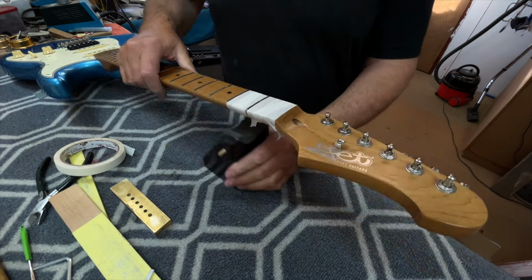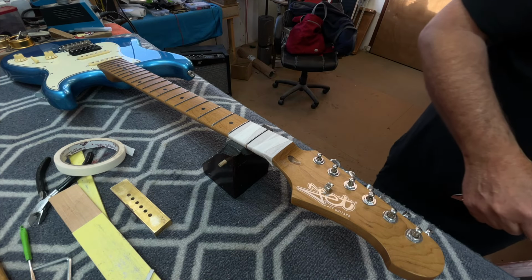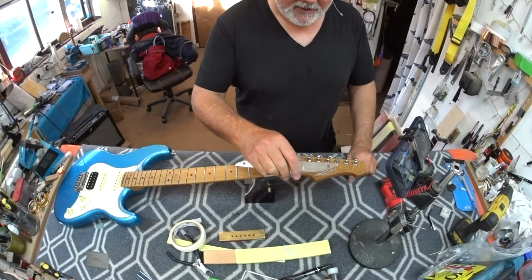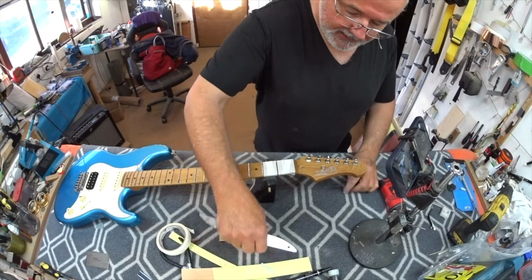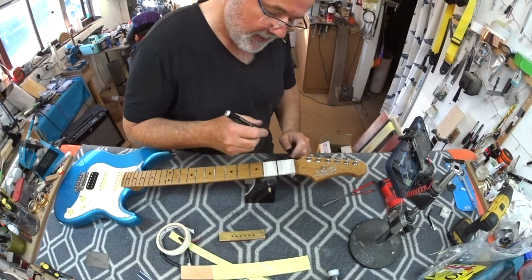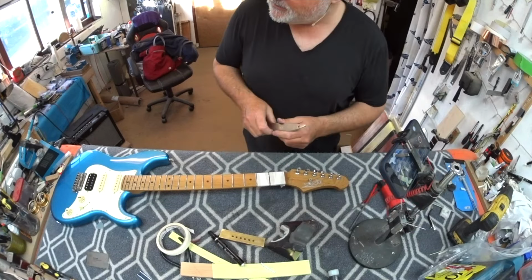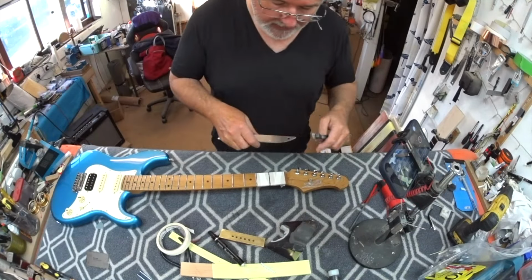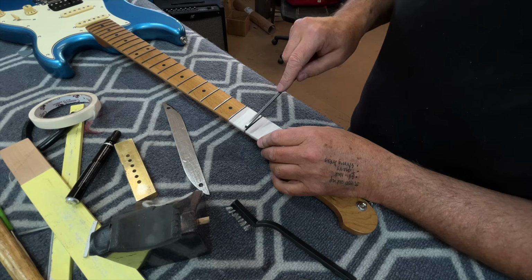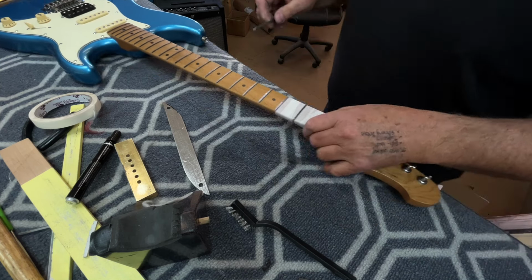So, here's the first one I'm going to work on. What I'll do in both, I'll get my little files. We've got files for the frets on their own, and we've got a crowning file. What I'm going to do with this is paint all of the tops of the frets again with marker pen, and then we start by using the offset crowning file. Actually, no, what we'll do first is we'll use this concave file here, and we'll just round off the ends of these frets, and that's what's missing from before.